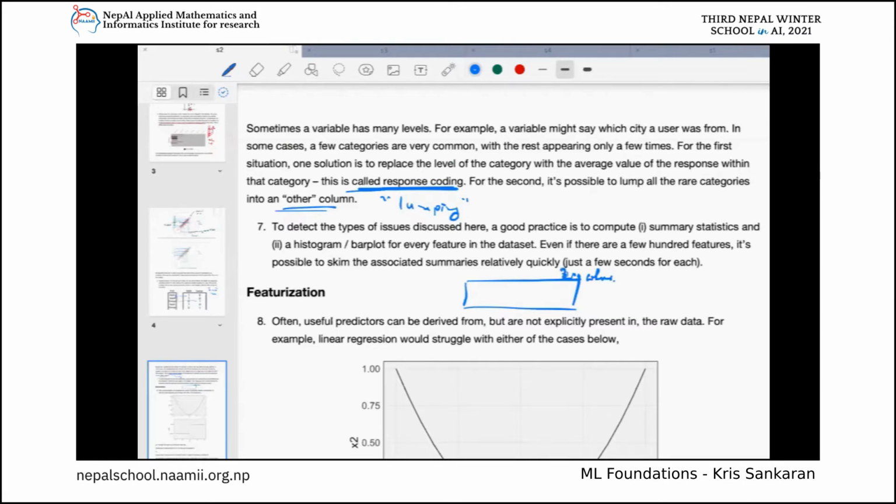It's like a big survey, and then you also have some demographic features, and then maybe environmental features. So you have a whole bunch of columns. Some of them are categorical, some of them are numerical. And then what I ask them to do is for all the numerical data, make a histogram. Maybe it looks like this, maybe it looks like this. And then for all the categorical data, make like a bar chart.